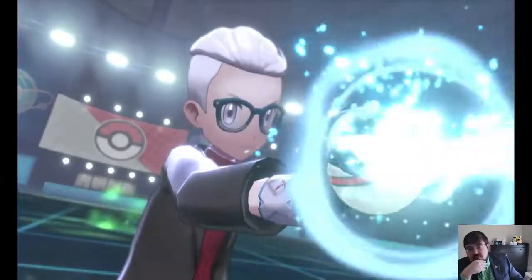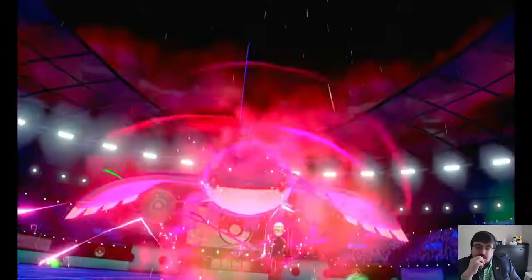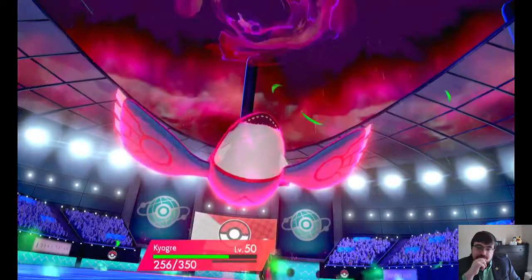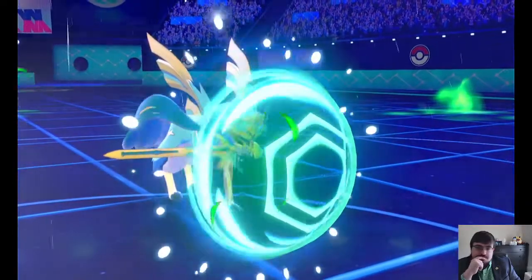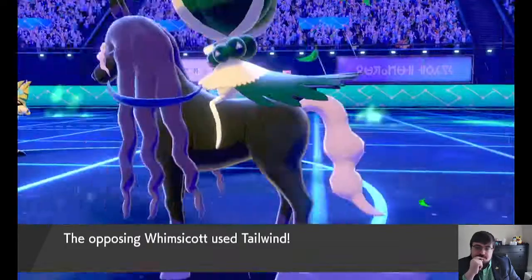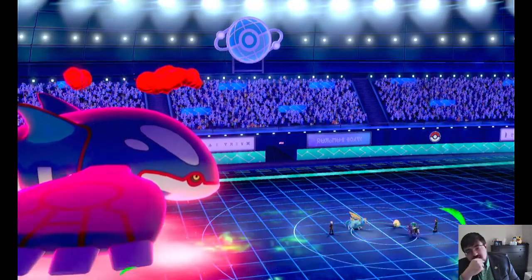I could be getting too cute, but I'm worried about him going down to his Sash and then me losing to just not being able to have either my monster have a hit from it. So I want to do a bunch and then hit it with Hail. I don't know why you would Tailwind there when Calyrex... I guess he doesn't know how fast my Kyogre is.